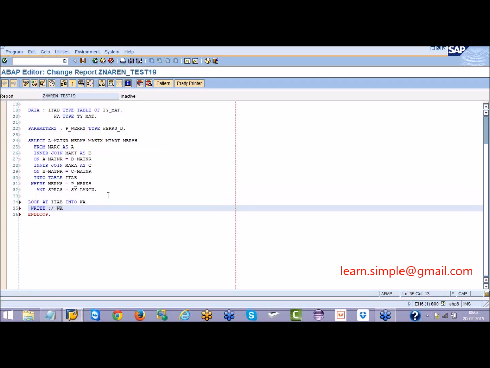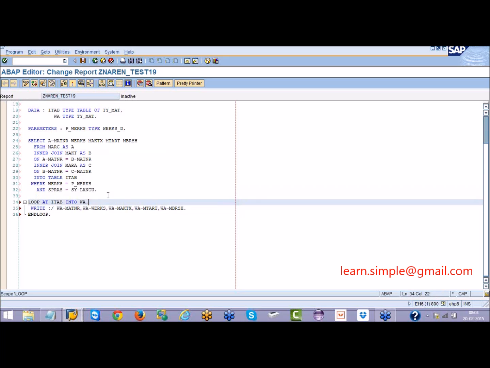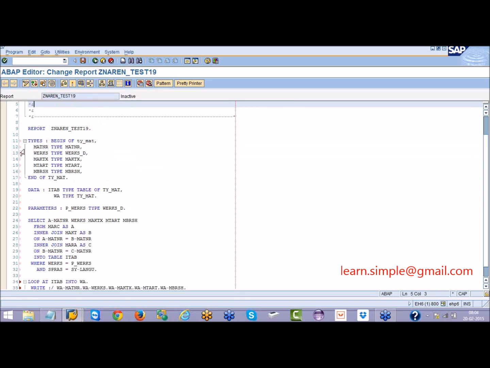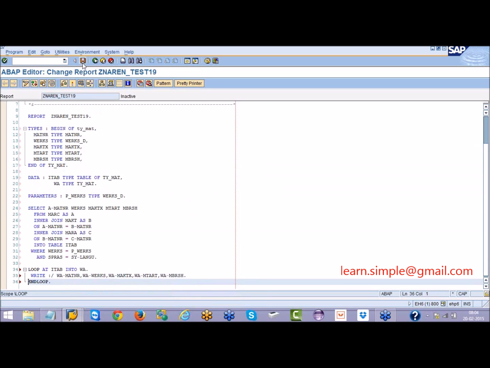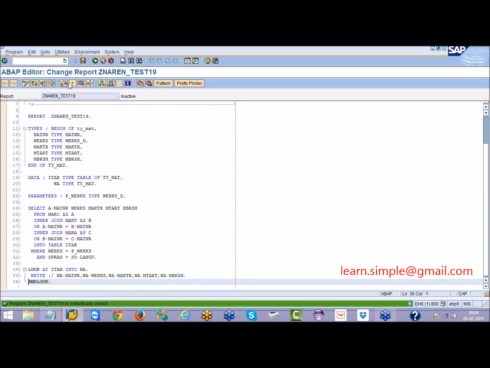So work area hyphen MATNR, work area hyphen WERKS, that is a plant, MAKTX, that is a description, MTART, that is material type, MBRSH, industry sector or something. So write all these fields which you have declared in this structure. So I am writing all this. Now I will save, check, activate.